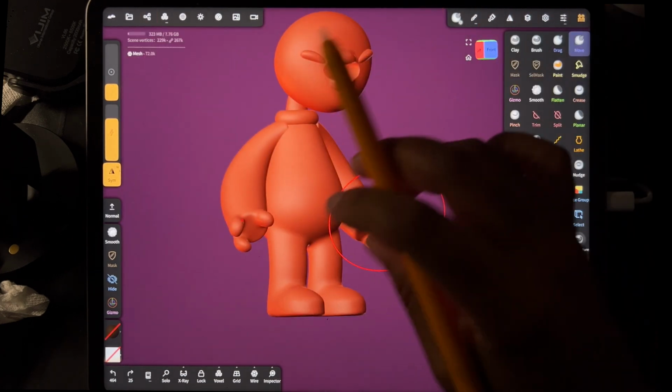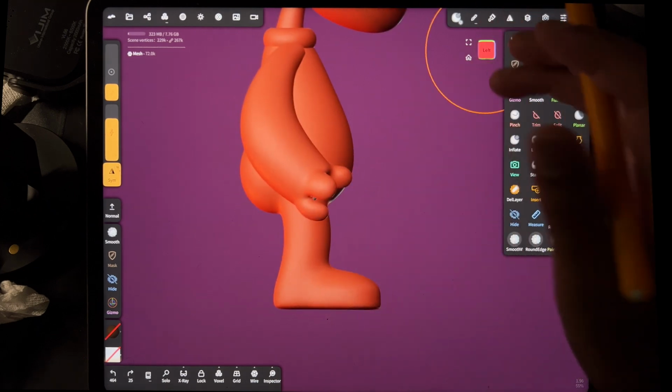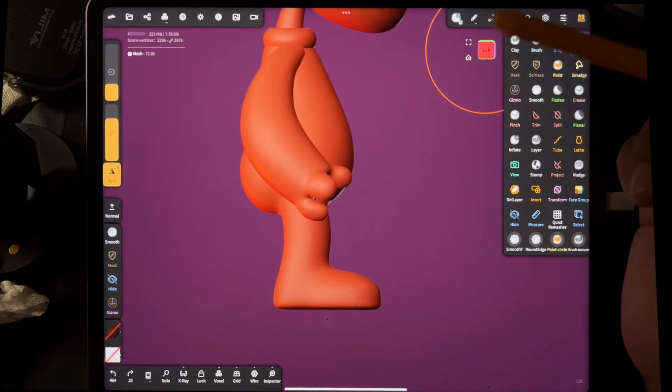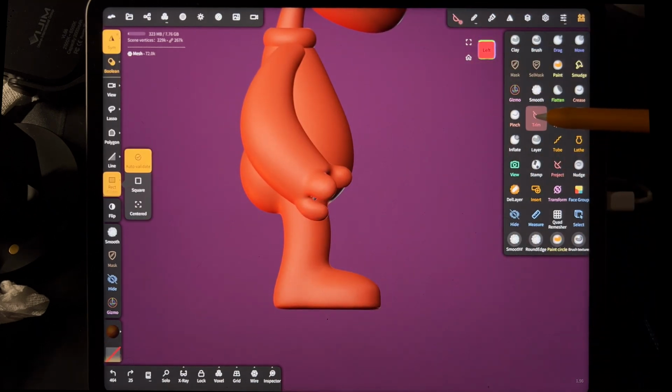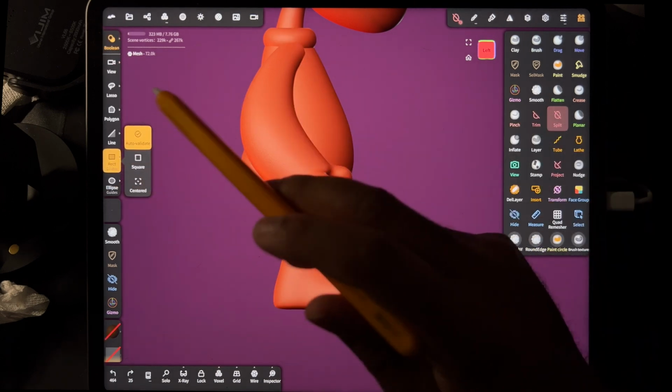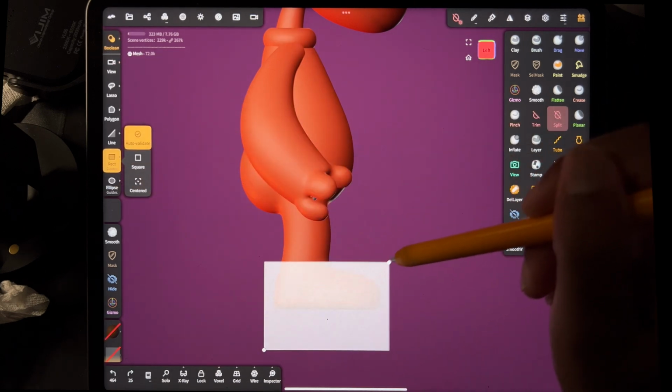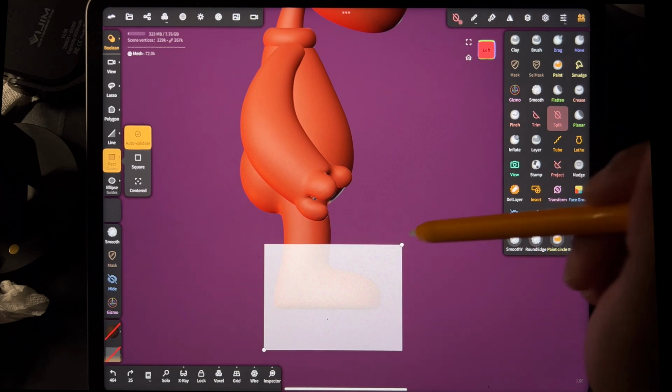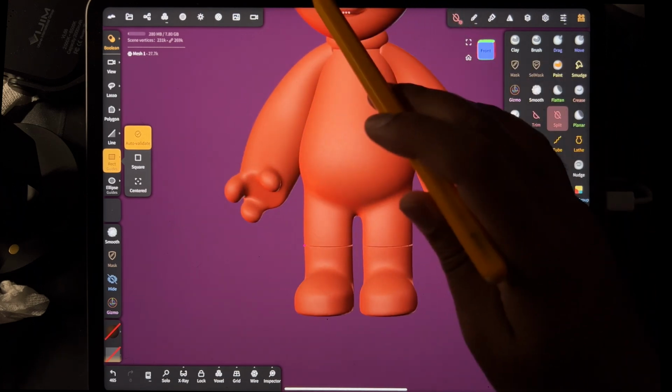And one thing I really like to do once I have this is I like to make boots. So I'm gonna use split rectangle. So I'm just gonna split this maybe around here. Okay, so it looks good.